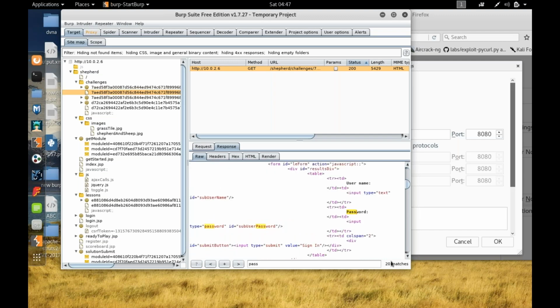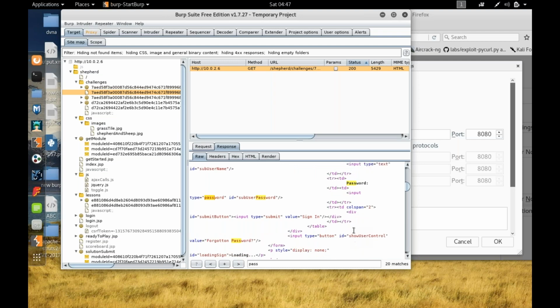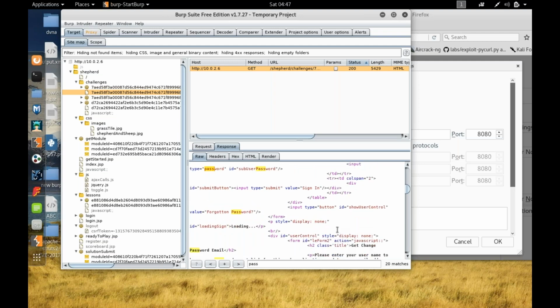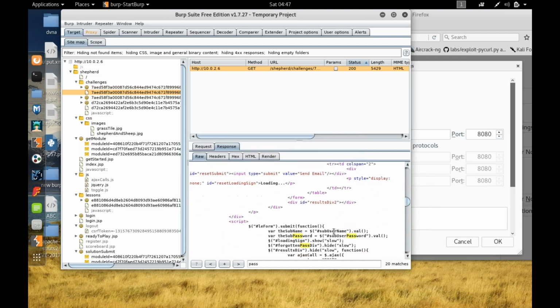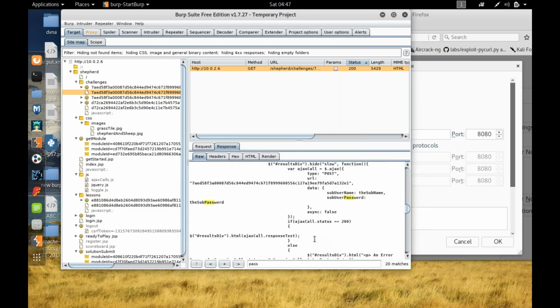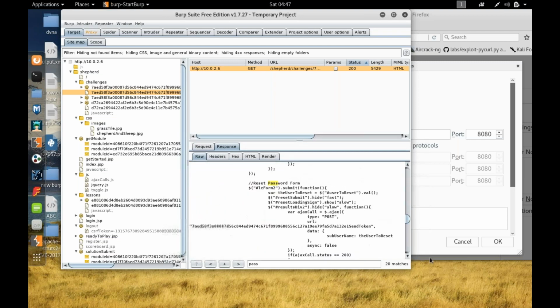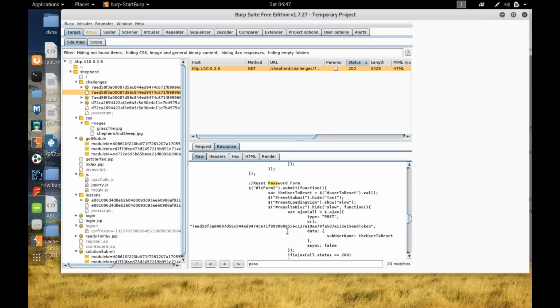Can I go back to any of them? If you see here, there are a lot of them. Forgot password functionality. Do you see it here? Do you see the reset password form which I was showing you in the JavaScript?